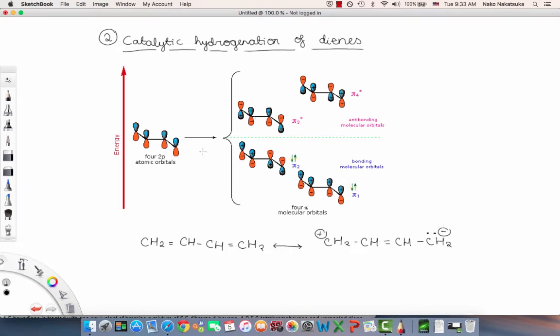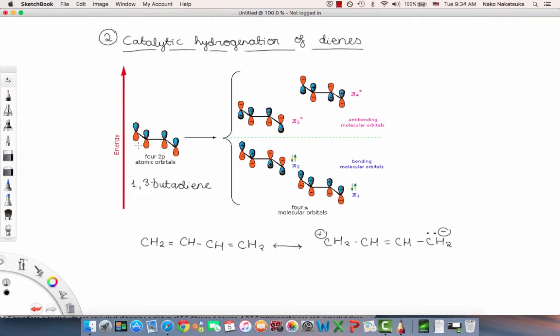So now let's look at this diagram. A molecular orbital model for 1,3-butadiene is shown right here. So I'm going to write 1,3-butadiene. Note that the lobes of these 4 p orbitals have different colors, and they're colored differently because they carry either a plus or a minus sign.